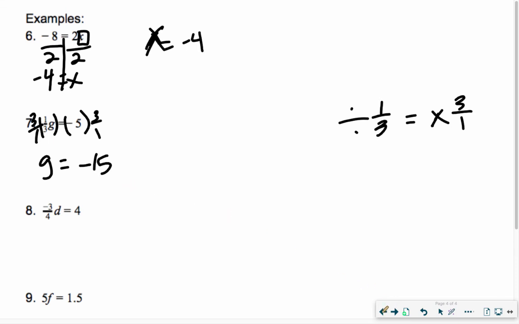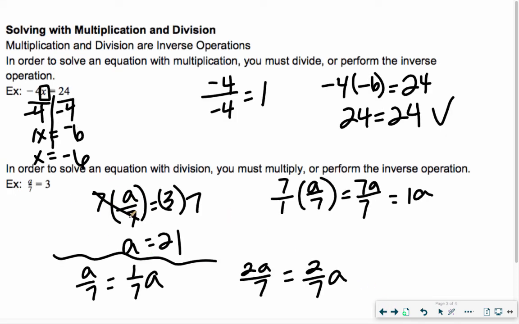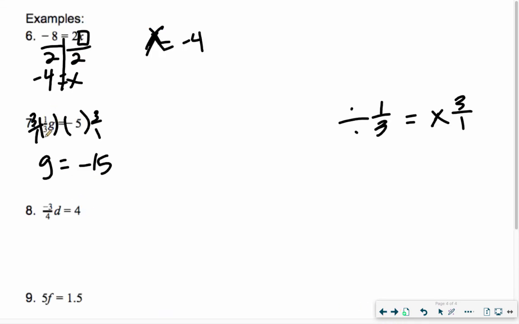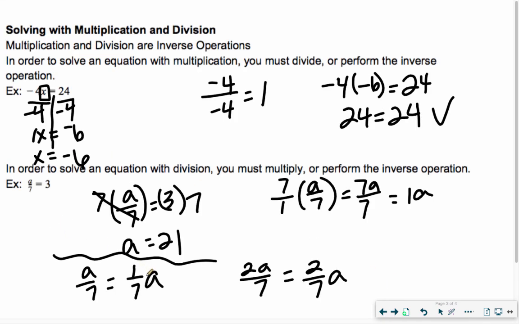Let me go back to this page. Okay, you see here how we multiplied by 7? Which is the same as 1/7 a. And like in this one, I just told you that if it's 1/3 g, you multiply by 3/1. That's exactly what we did here. If it was 1/7 a, we multiplied by 7, or 7/1.